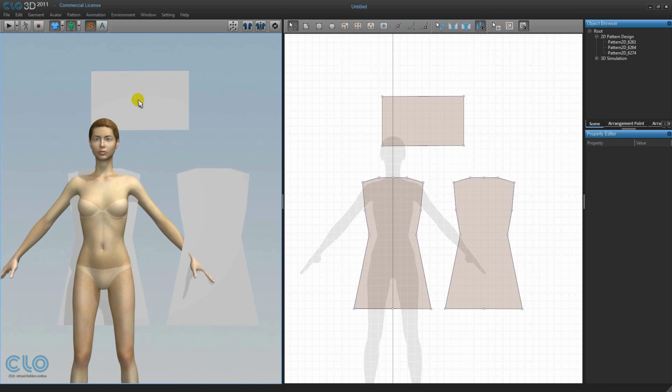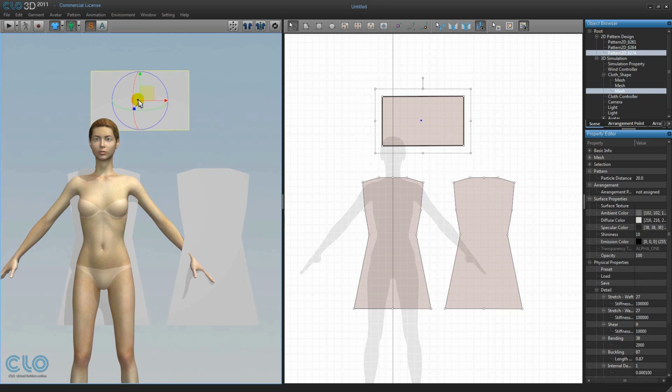When you click on a pattern piece in the 3D avatar window, the Gizmo tool appears in the center of the selected pattern. It is made up of 3 circles, 3 axes, and a yellow box. If you click and drag the yellow box, you can move the pattern around freely in the 3D space. You can of course do the same thing by clicking anywhere on the pattern, but this can become difficult for smaller pattern pieces, so the yellow box can be useful in those situations.